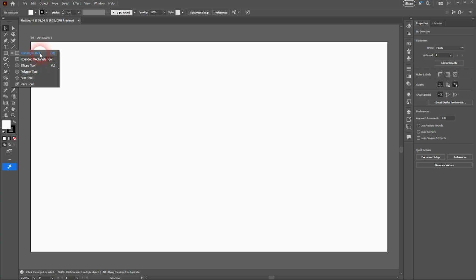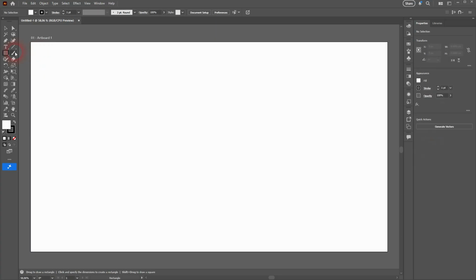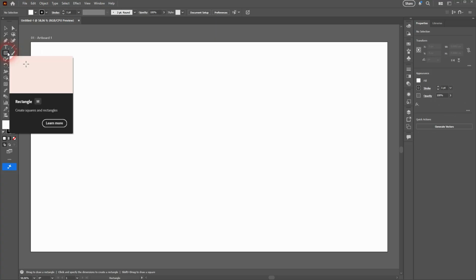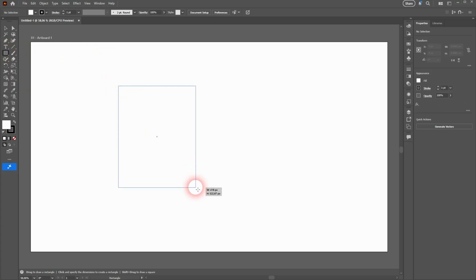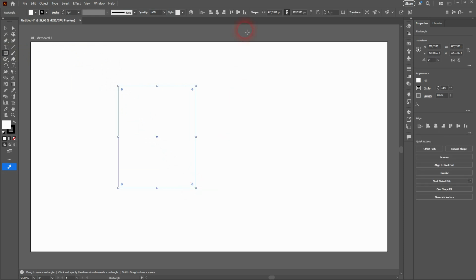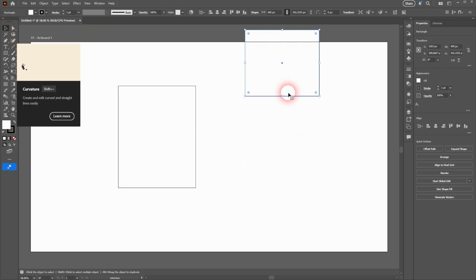Or when you set your window to Essentials Classic and reset it, like I've shown you in the last video, the rectangle tool should be visible. But if you can't find it at all, short key is M, just press it. And if I left click drag with this tool, we can create rectangles. I activate the selection tool, and now I can select them one by one, via left clicking on them or left clicking dragging.